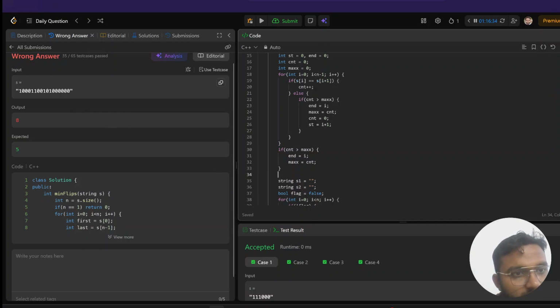Suppose this is 0, 1, 2, 3, 4, 5, 6, 7, 8, 9, 10, 11, 12, 13, 14, 15, 16. 11 and 16, and the end will point at 16.